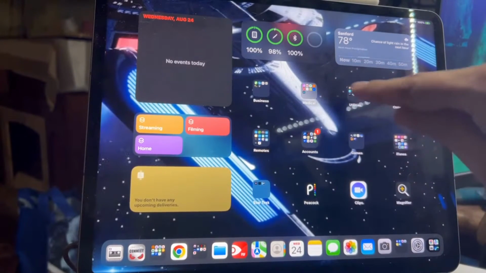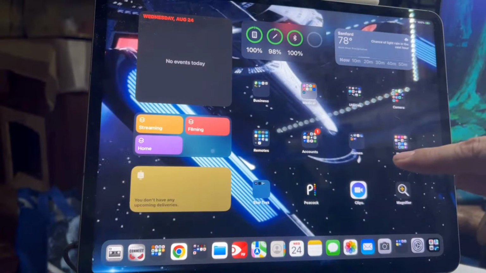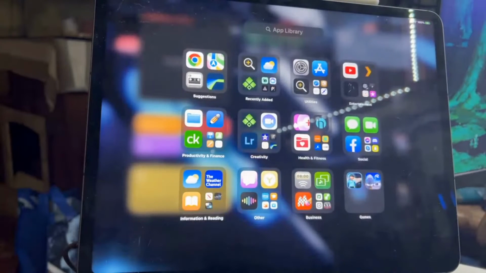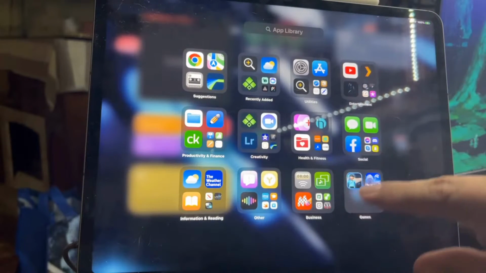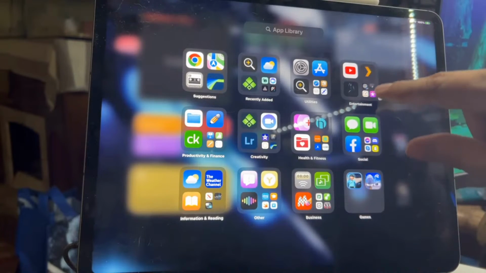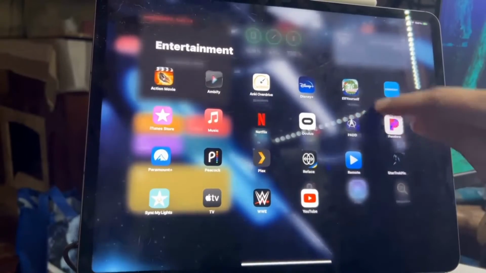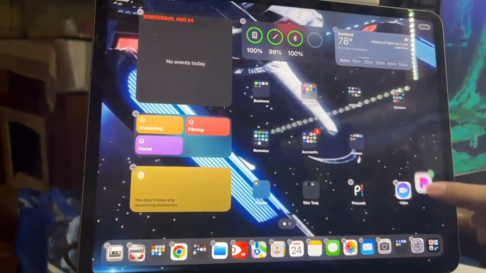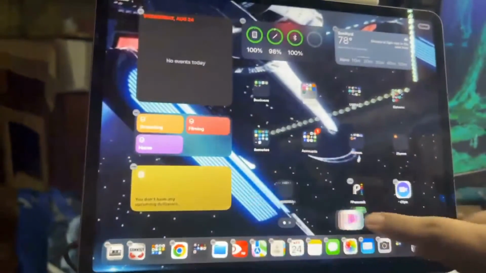So if your app is hidden in one of these folders or whatever, it may be harder for you to find the apps that you want to drag on. But if you go into your app library, you can easily find all your apps and drag one on. So let's say we wanted one from this category. You could easily just drag it out and put it on.